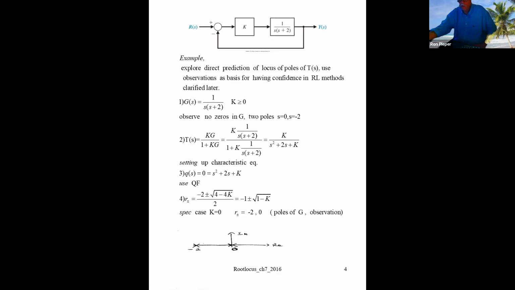Okay, so we'll start with the lowest possible k we can have, which would be k equal to 0. If we plug in k equals 0, we get r plus and r minus. The r plus, the higher of the two, would be at 0, and the other would be at -2. Those aren't really arrows; they represent an X for a pole. You can see an X there for a pole and an X there for a pole, and that corresponds to k equal to 0.